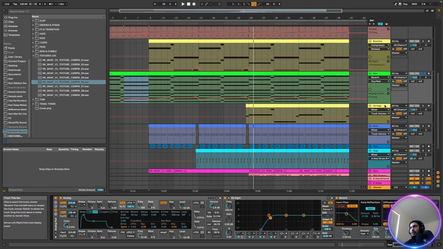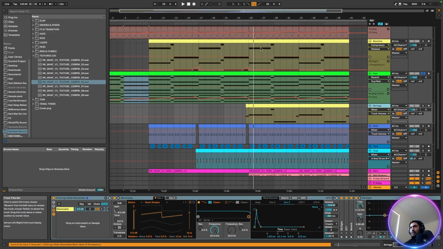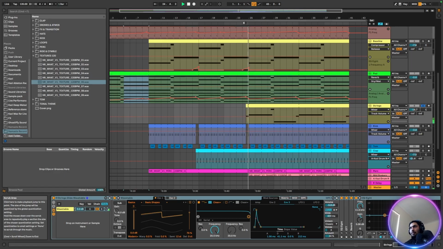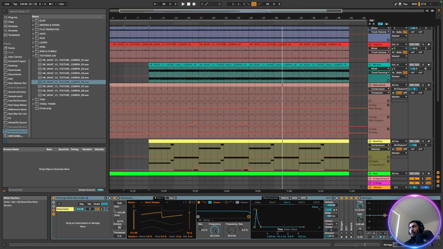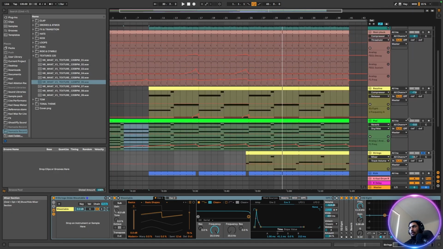And the strings, it's just the background strings, which is really good in Melodic House, like Ben Böhmer does it pretty much every time with the glide. That's, I think, pretty much it with my melodic instruments.